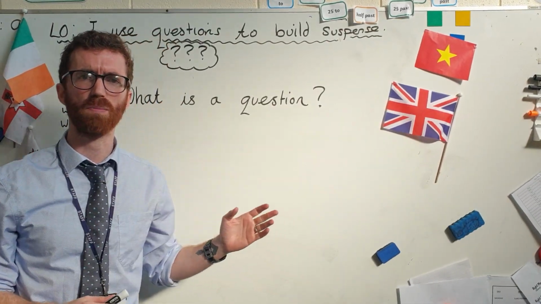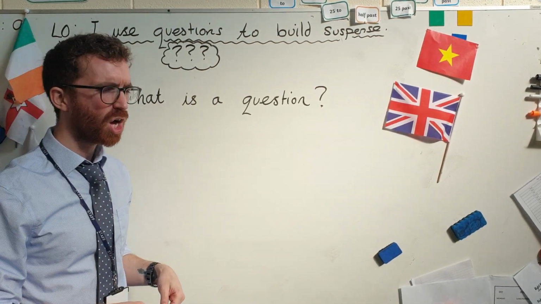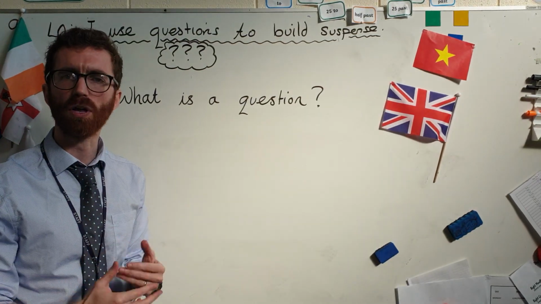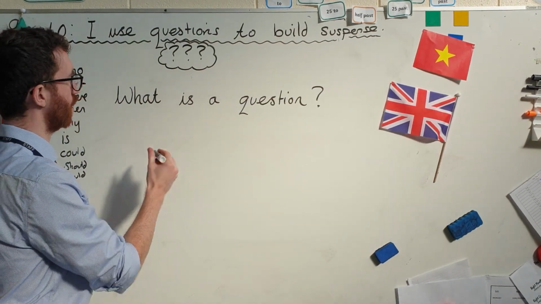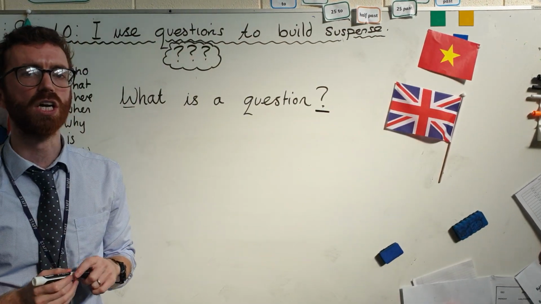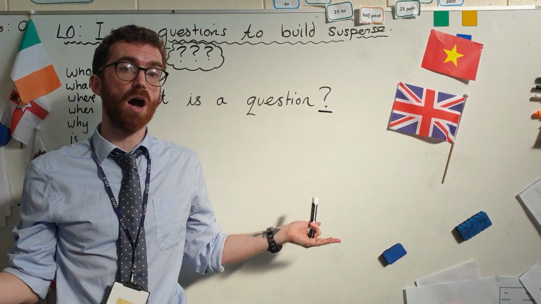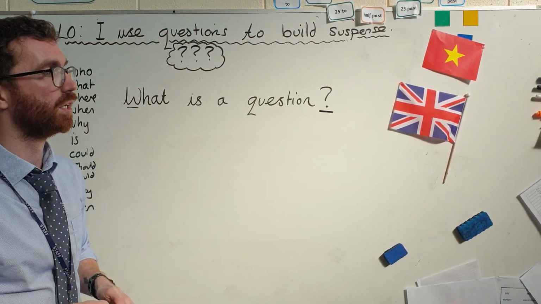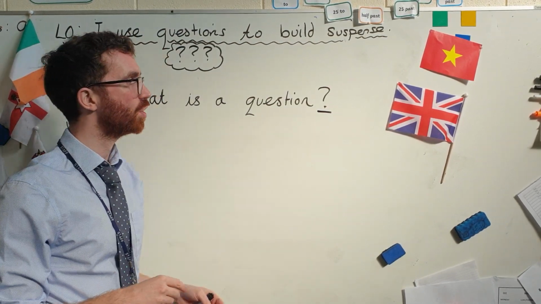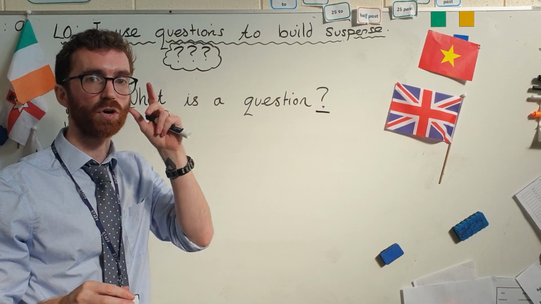First of all, what is a question? Well, there is a question on the board. Can you explain what a question is to your partner? Pause. A question is a sentence where we are trying to find the answer to something. It must obviously, as a sentence, start with a capital letter, and it must end with this thing here, which is a question mark. Okay? A question mark is needed for all questions, whether we've got it in our speech, whether it's in a non-fiction, whether it's in a fiction. Whenever a question is asked, it must have a question mark.